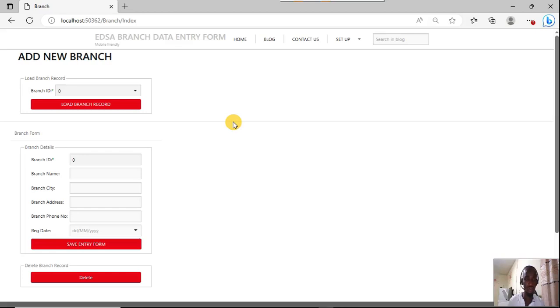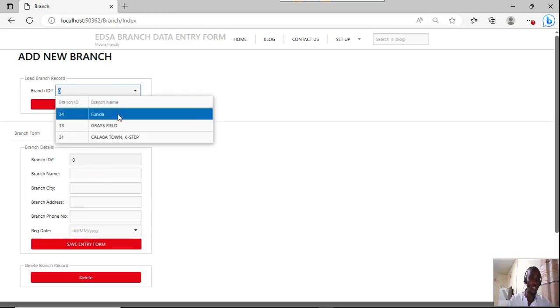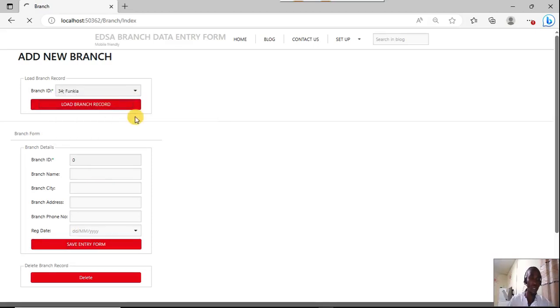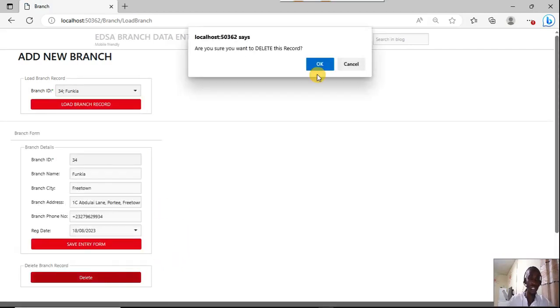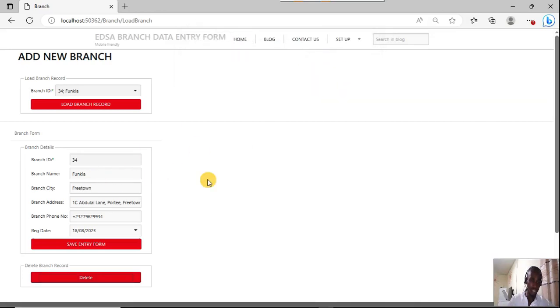Four major functions we will develop. One, the save; inside now they will do the updates, so we get two in one. Second, the retrieve records. Meaning if I click this record and say load, it will load it for me. Number three, the delete record. If I want to delete this record, they ask me, do you want to delete this record? I say yes, and I will be able to delete it.